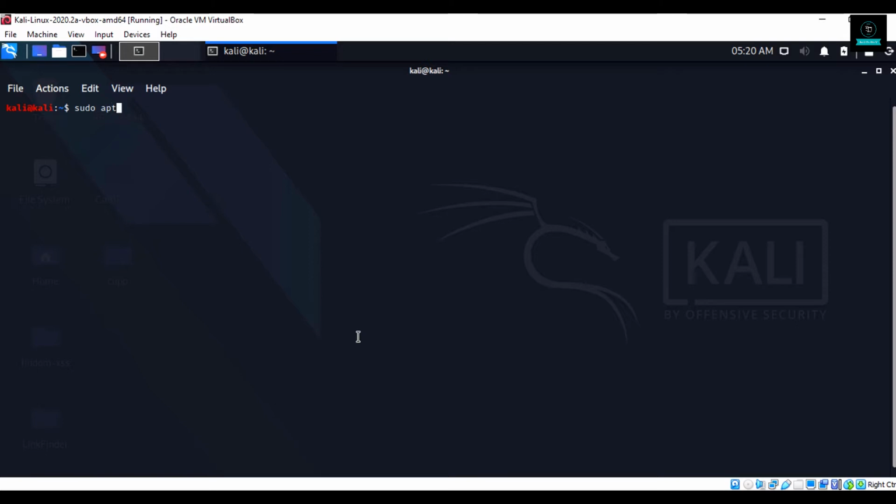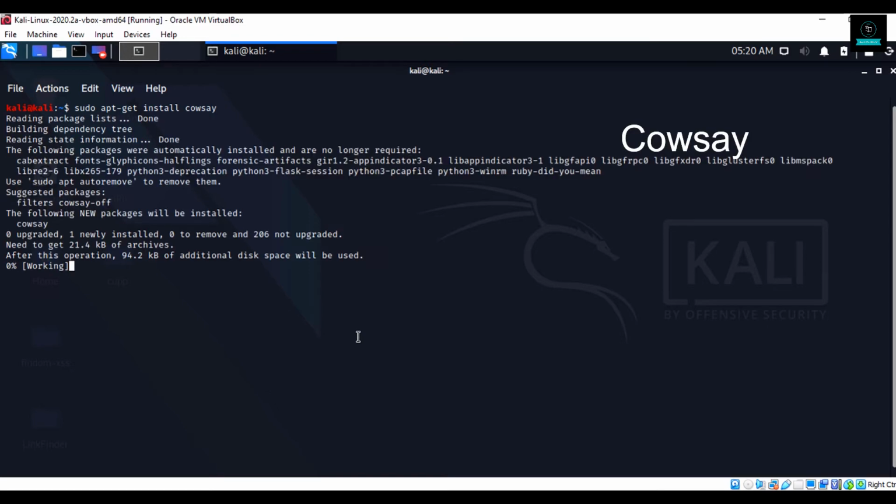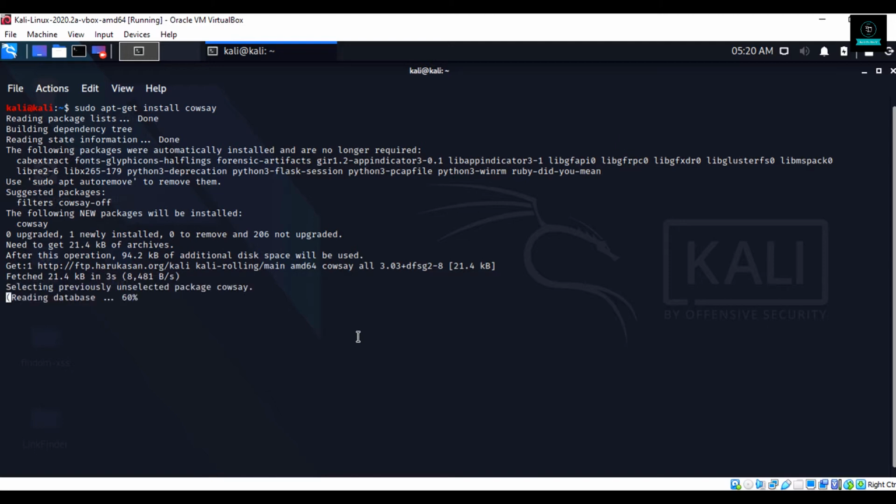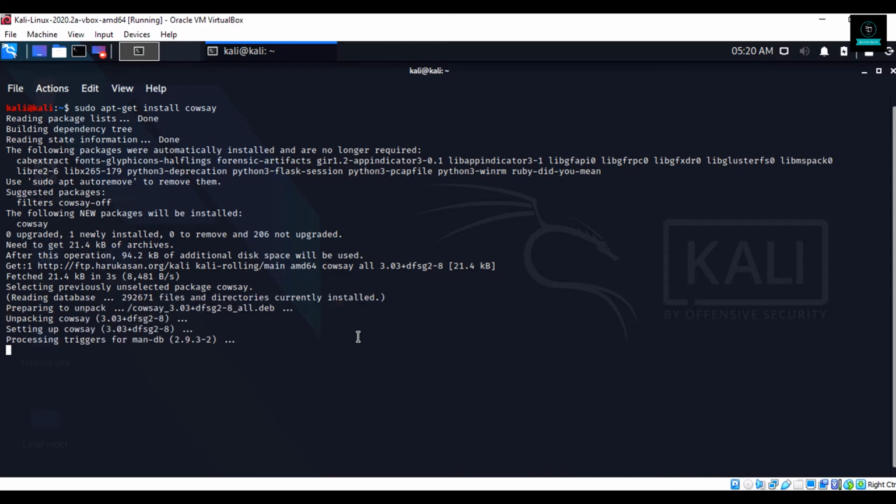Our next tool is cowsay. Now it install. Run the cowsay.